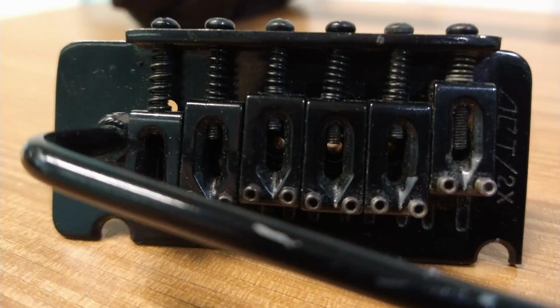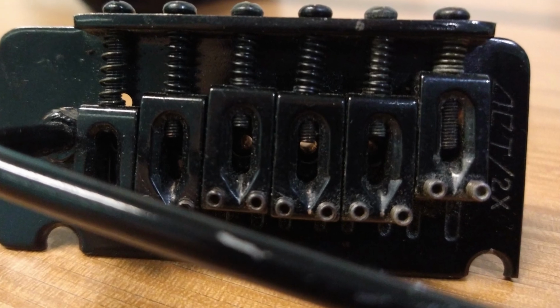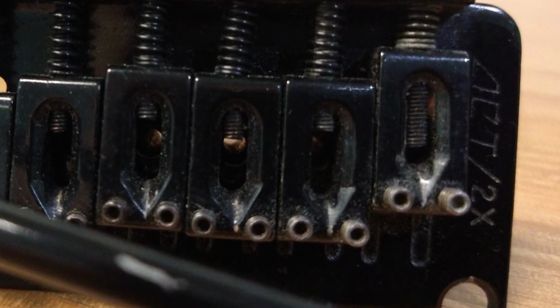And here's a good shot of the original tremolo. This guitar came from the factory with this. It's called an ACT-2X, and Bob says that this proves that the guitar was made in Japan instead of Korea. Here's what he says. We hold on to it because this tremolo is actually proprietary to the factory that made the guitar, not necessarily to Aria Pro 2. If anyone knows better than me, please let me know in the comments, okay?